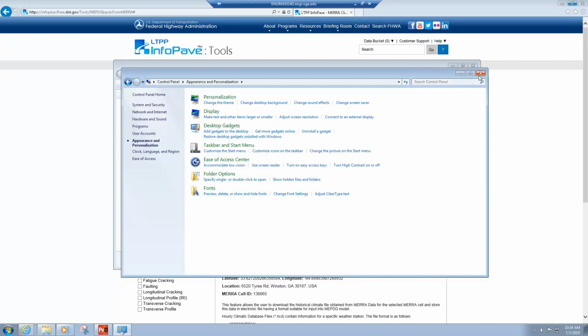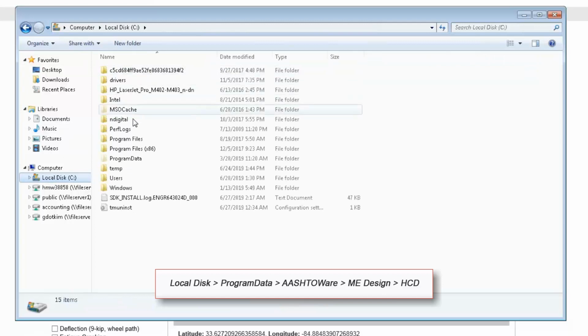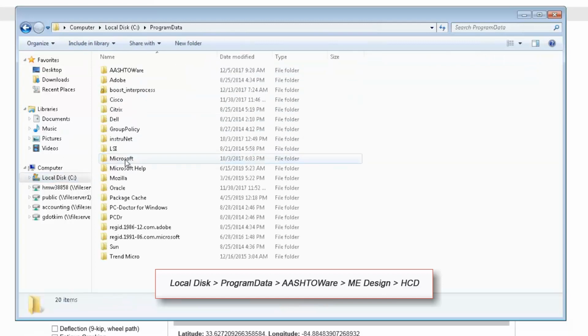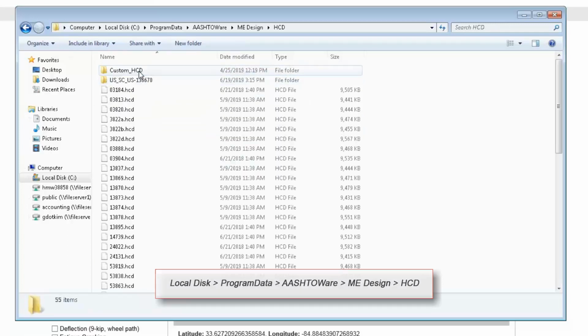Then, navigate to your local disk drive. Select the hidden ProgramData folder, AASHTOWare, ME Design, HCD, and paste the file in the folder.